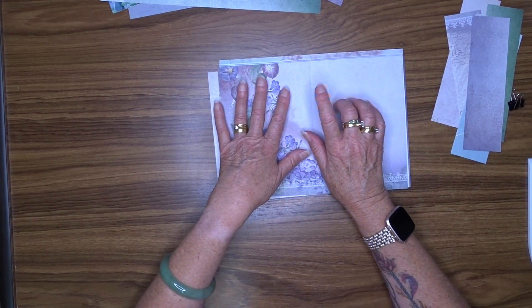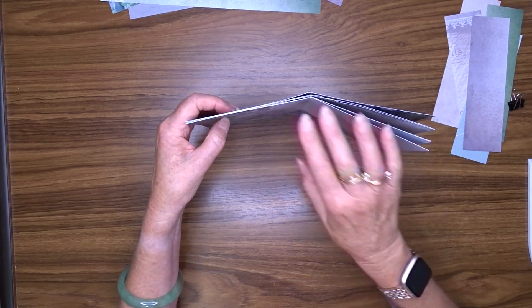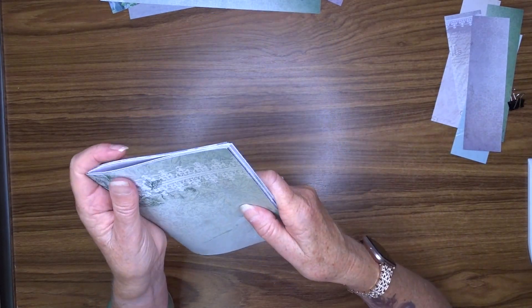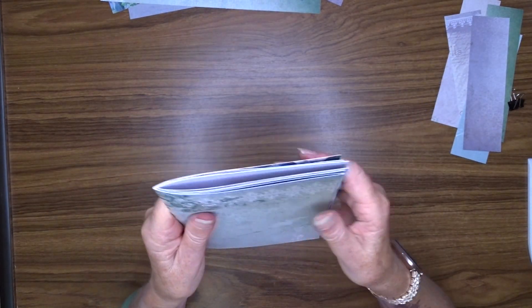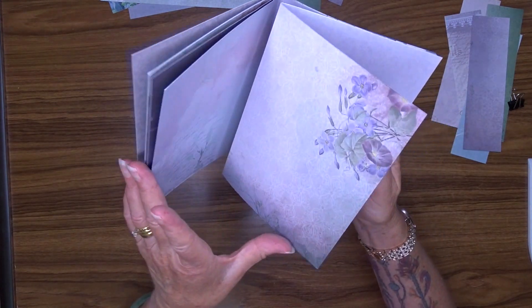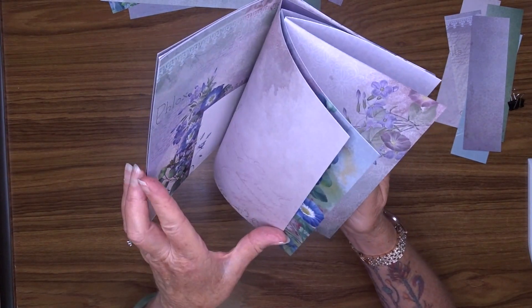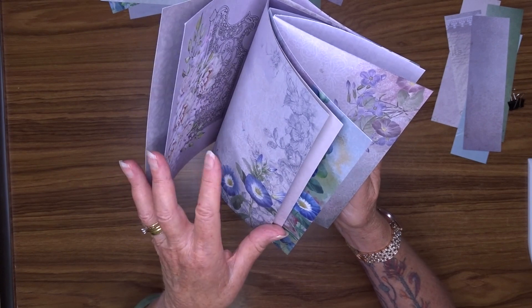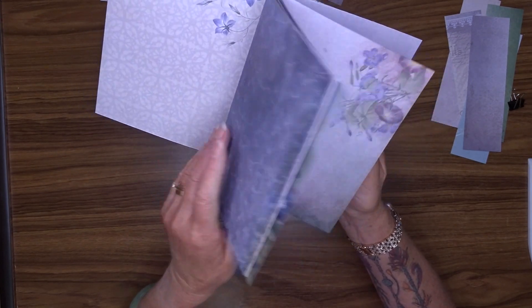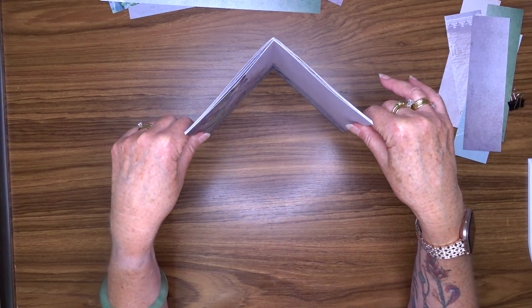I'm going to have a bit more of a play around with this and also find some papers to go in between here. I don't know whether I'll use coffee-stained or avocado-dyed or a mixture of both, or maybe just go for white because there is a lot of white in this paper. Perhaps I could find a pale green or something to go with a pale grey - I'm going to have a look and when I've got myself sorted with papers I'll come back.